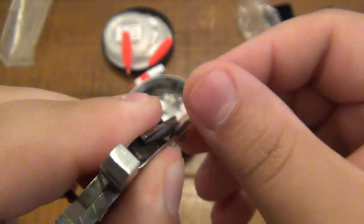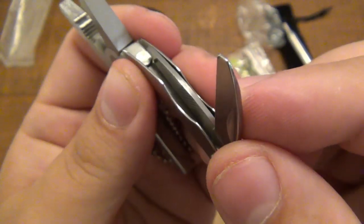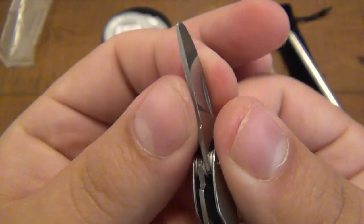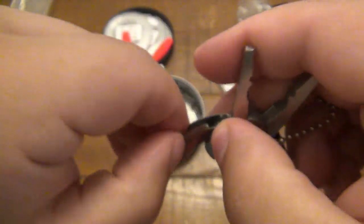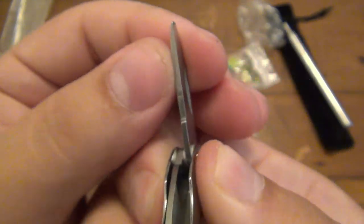Knife in here is non-existent. This is basically the pliers. Whatever tools are in here, you're probably not going to use. That appears to be a knife, but maybe it's really supposed to be a flathead or something. It just happens to be not ground. You also have a nail file, also pretty thick. I mean, you can use these things for whatever you want, but obviously there's no blade here.